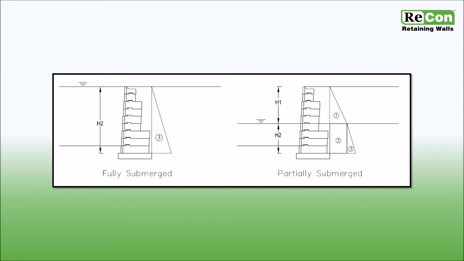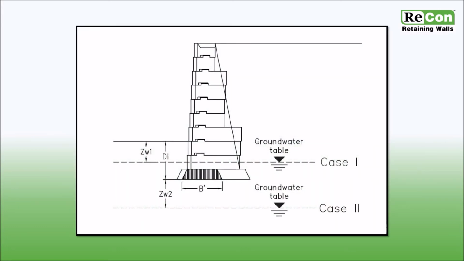Using standard analysis, Recon Wall 4.0 determines an ultimate bearing capacity, assuming that the water table is located well below the foundation of the wall. If the water table is located close to the anticipated foundation elevation, the bearing capacity should be adjusted accordingly, since the soils below the water table have a lower capacity due to their reduced weight.